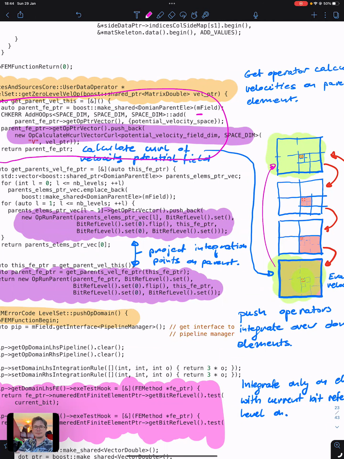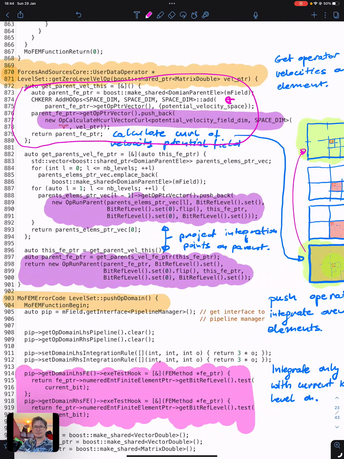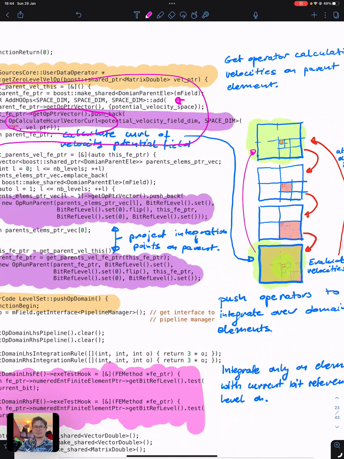You push a set of operators here, and then you push the operator, as you can see over here, which calculates the curl of the vector field. This is a specialization which works for both 2 and 3 dimensions, with H curl and H1 fields in that case. This calculates velocities on the coarsest mesh.